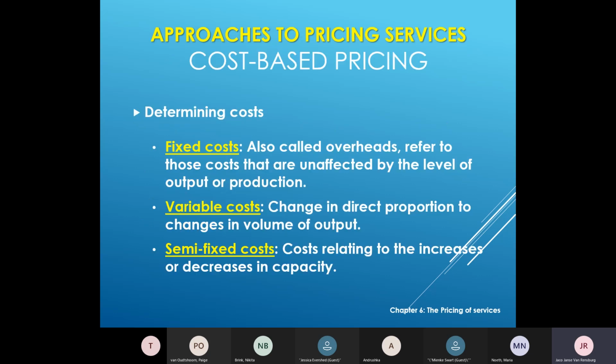What is cost-based pricing? With cost-based pricing, we first have to realize that there are different costs that combine to form the total cost, and that is your fixed cost. You can't change that. That's your rent. It doesn't matter if nobody comes to your business this month, you still have to pay that amount. So that is not really affected by an increase in demand. If there's more people going through the doors, great, your profit will increase, but your fixed costs remain the same. You're running into trouble when exactly the opposite is true.